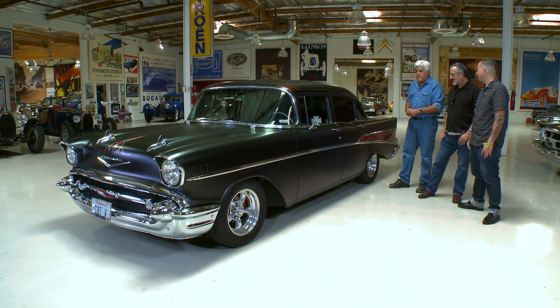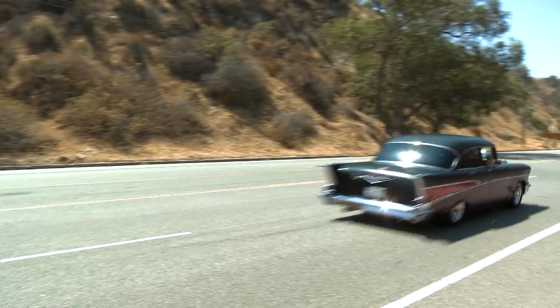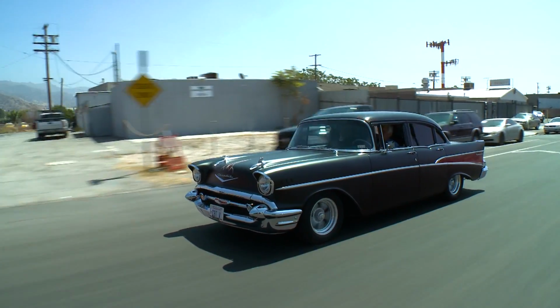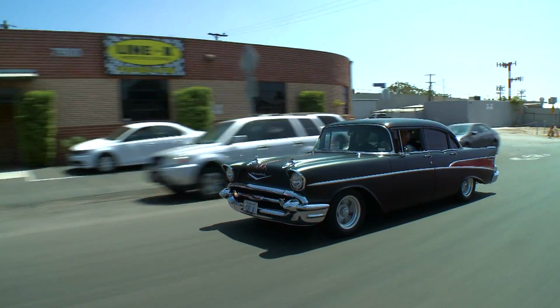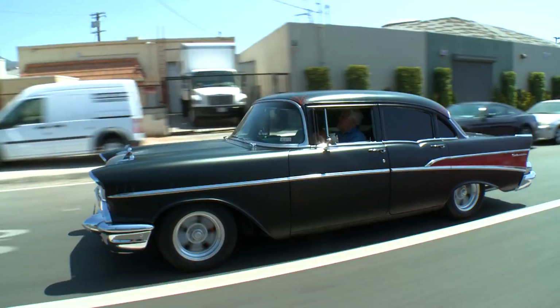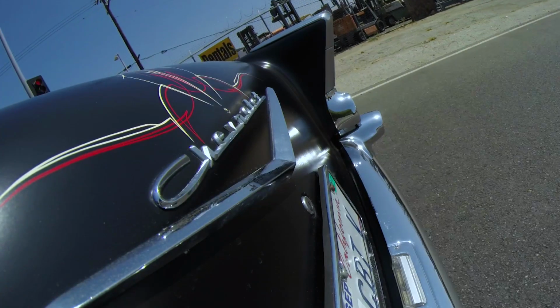Can we take it for a ride? Yeah. Cool, let's do it. Okay. So are there other cars you want to do, or is this it? Well, if we had the chance to do another one, I think a '49 Mercury would be perfect. Four-door or two-door? Two-door. Chop the top, put it on bags, drop it on the ground. I love that. See, I like those cars stock. I like having the normal ride. It's like, to me, choppers. I never got the chopper thing, because you make the bike slower, it doesn't stop as well, it's more uncomfortable. What am I missing?